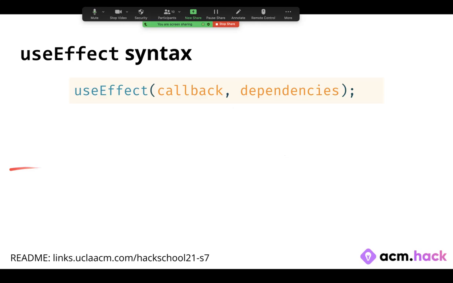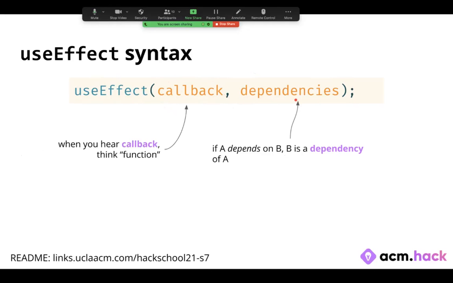Here we can see useEffect is a function, so we call it, and we're passing two arguments. The first one is callback. If you aren't familiar with the term, when you hear callback, just think it's a function. So the first argument to useEffect is a function. And the second argument is dependencies.